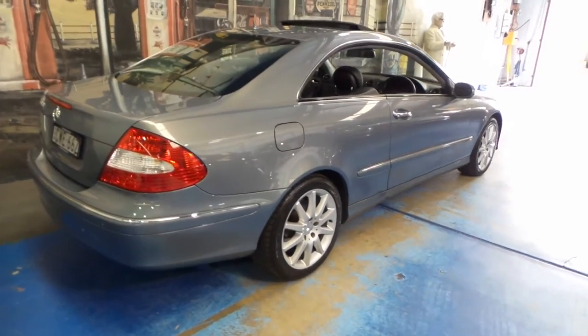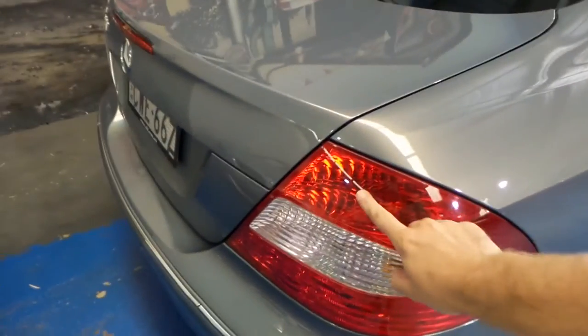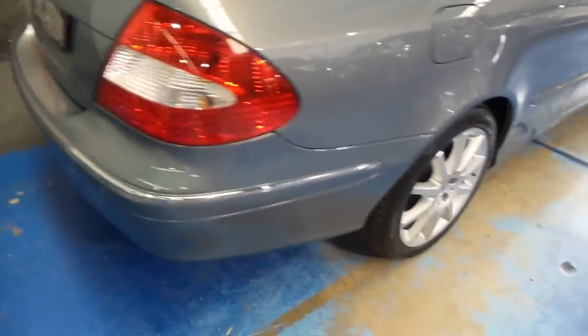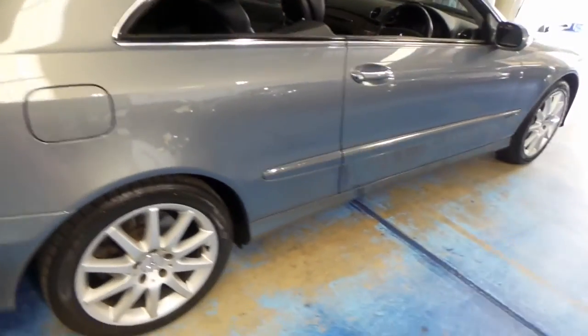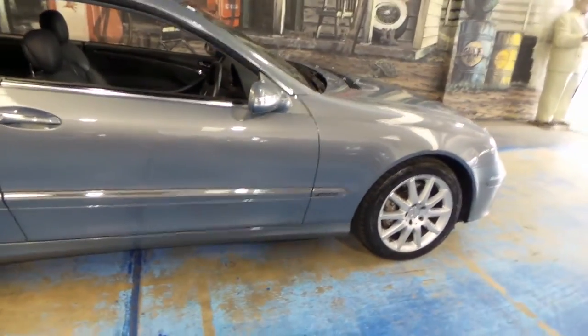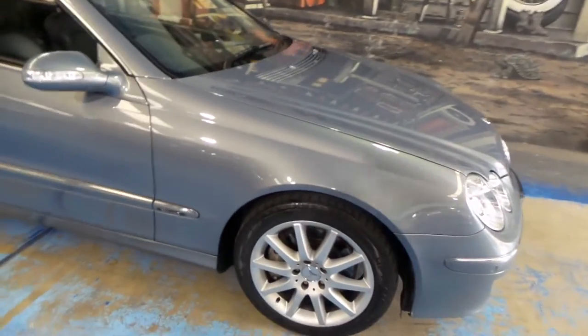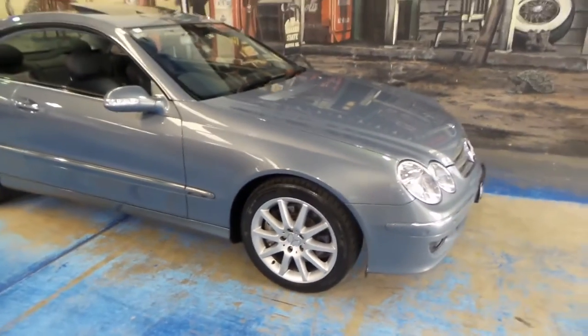The wheels are in good condition. It's an update series — you can tell by the taillights. Some people think, what's the difference between a CLK 320 from 2004 and a 2006 CLK 280? They're the same shape, but it looks like they've got slightly different headlights. There's a lot more to it than that.